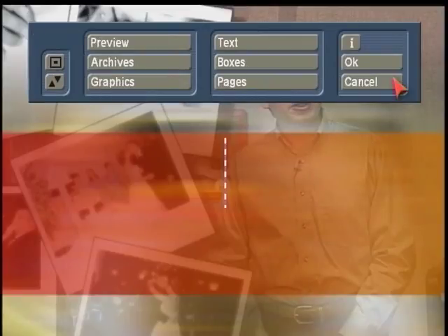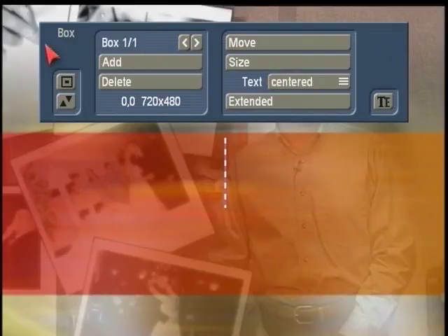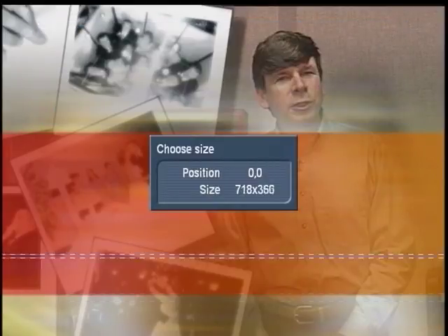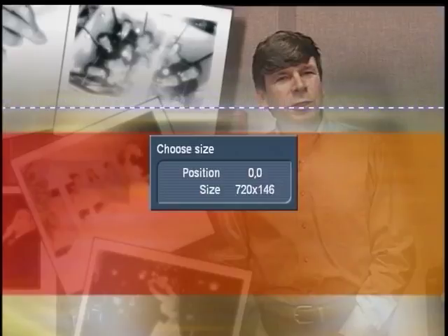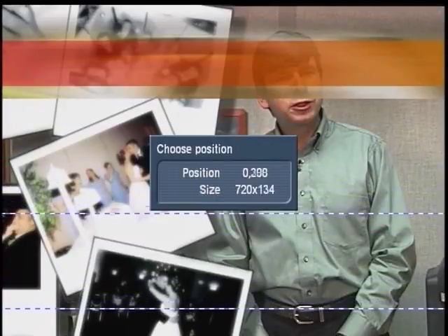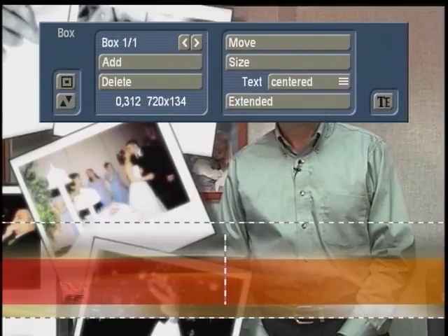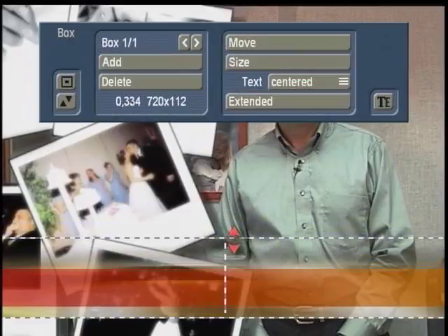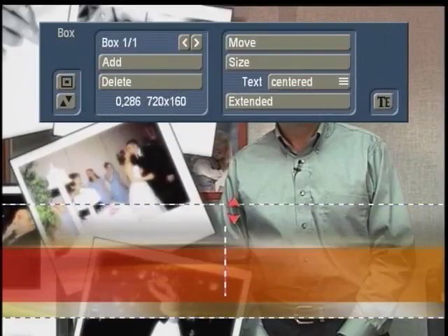Your TE hotkey will take you back here, so I can go to the boxes menu. And here under the box menu, I'm going to size my graphic. So I'm going to squeeze it up, pushing it up, and then use the move to move it down. Now I have completely manipulated the full screen graphic. Instead of being squeezed to fill the whole screen, it's now been squeezed to be a smaller lower third image.